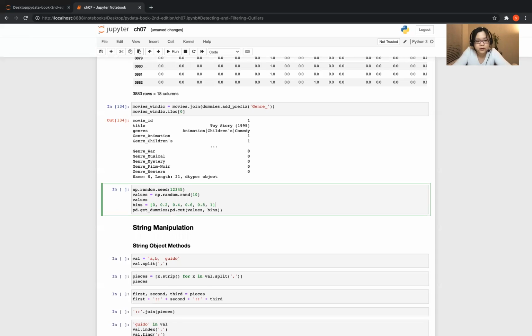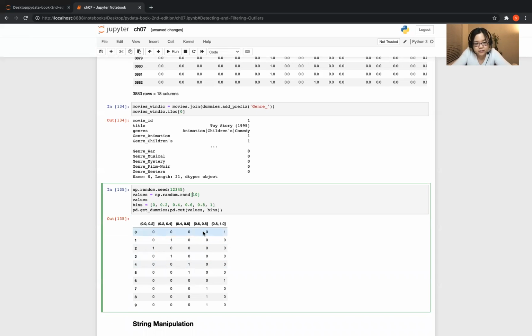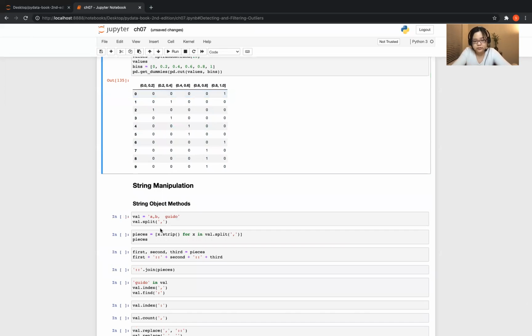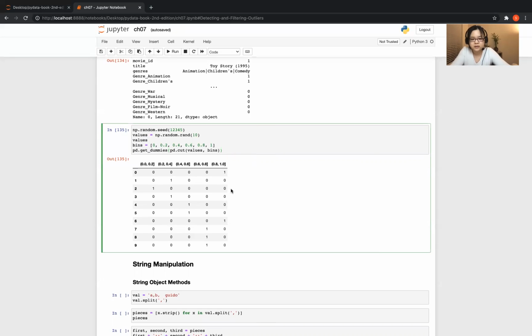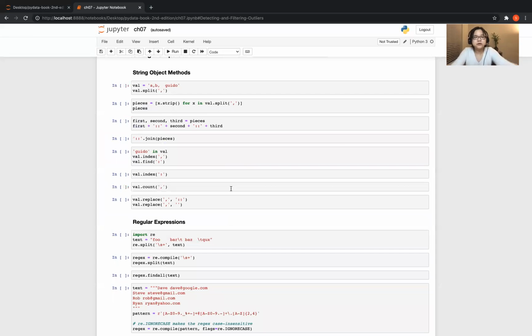For example, this one, we get dummies based on the bins, which I think is a great thing to follow, because in data analysis, after we create some bins for age, we will turn them into dummy variables. But for this, we can do two things in one step. So why not, right?